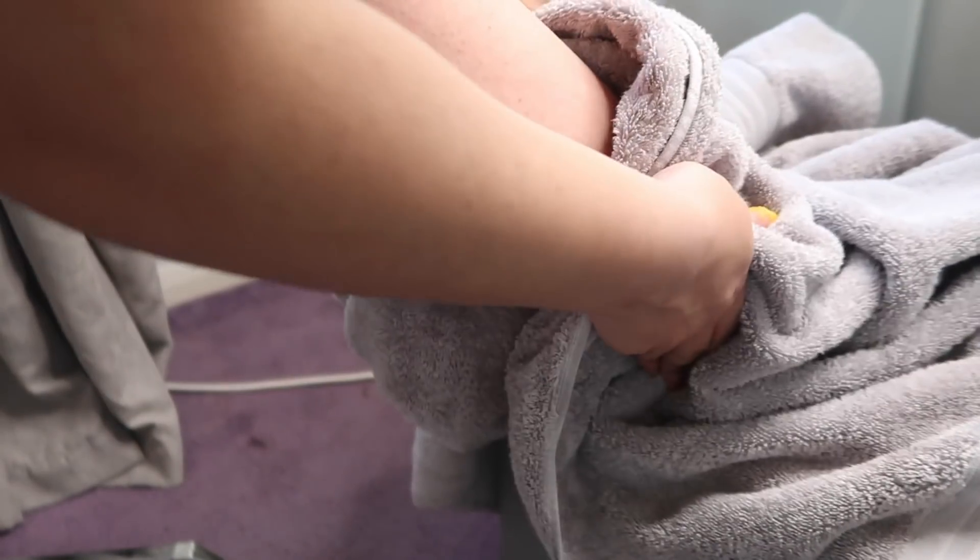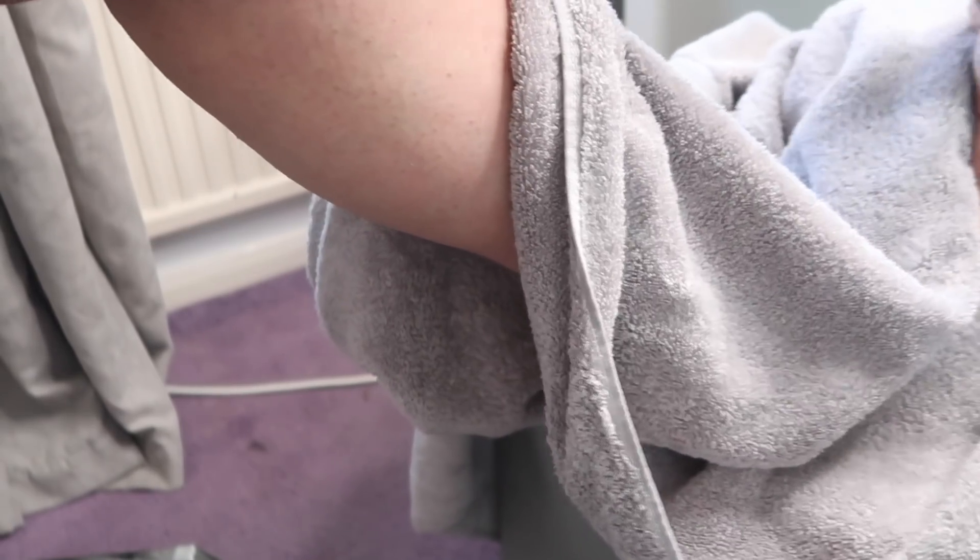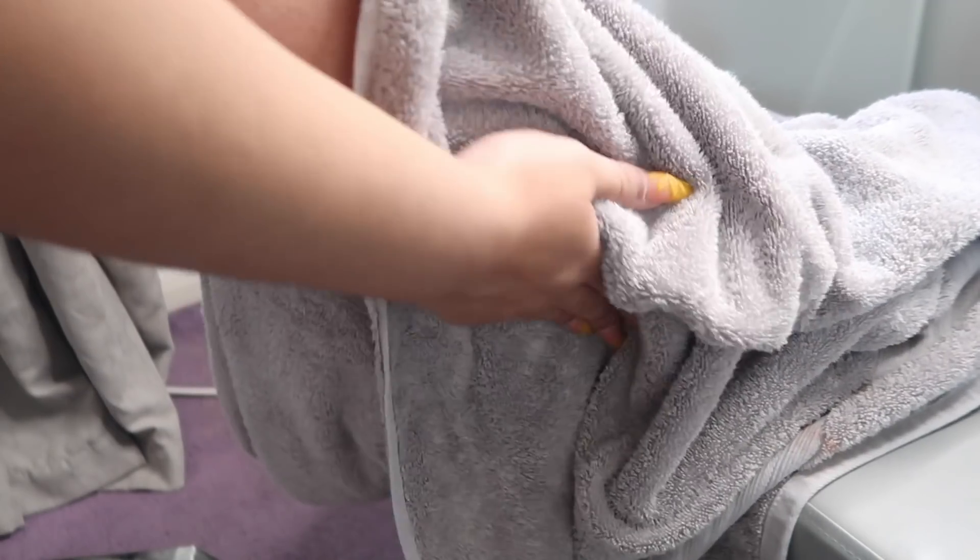After I shave I'm getting straight in the bath, having a wash, and we're going to fast forward to getting out. Today's bath I haven't washed my hair because I'm wearing frontals, so I can wash my hair out of the bath to minimize time spent in it. I always allocate a separate day for hair washing so I don't have one hugely traumatic day with a bath, hair wash, and shave all in one go. Fresh out the bath, you can see I'm drying my legs with a cotton towel — I always pat, never rub. I'm being really gentle, which takes a little bit longer, but it's so much better than rubbing yourself dry.